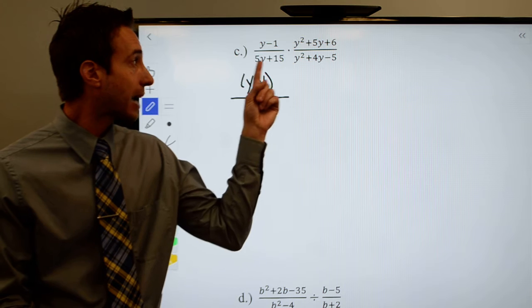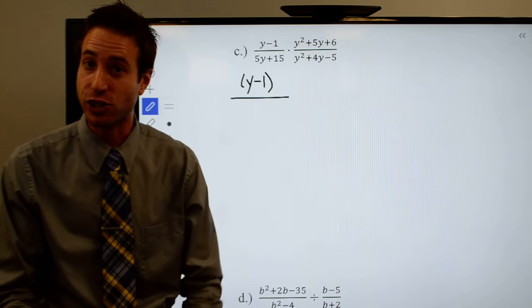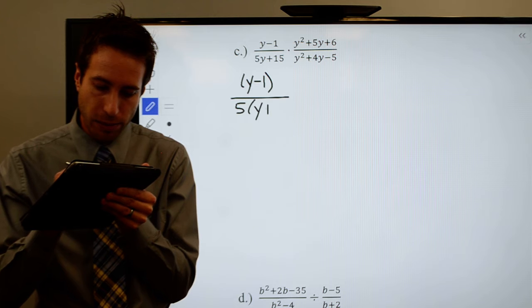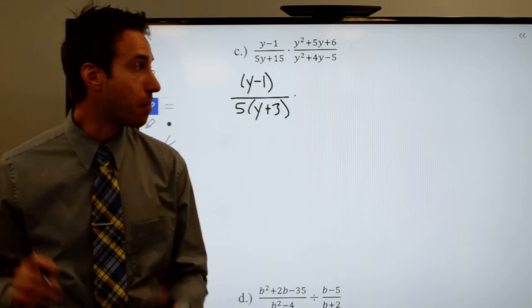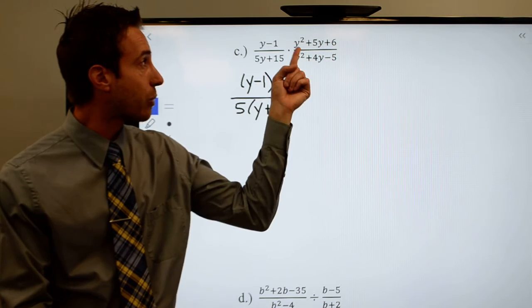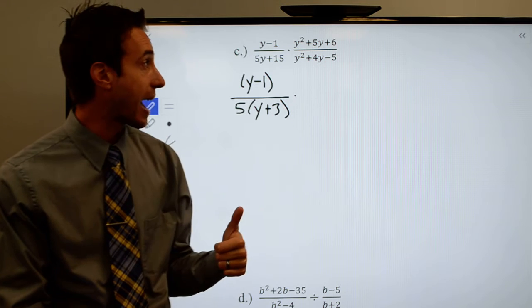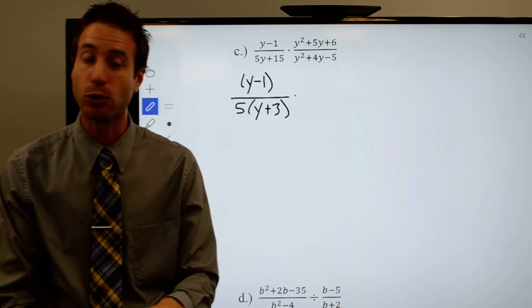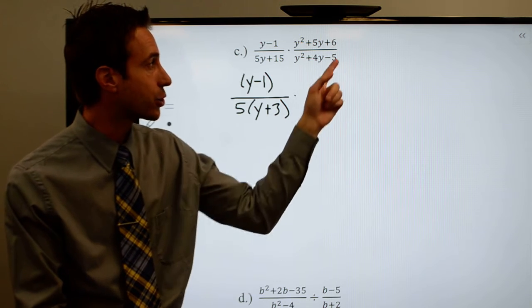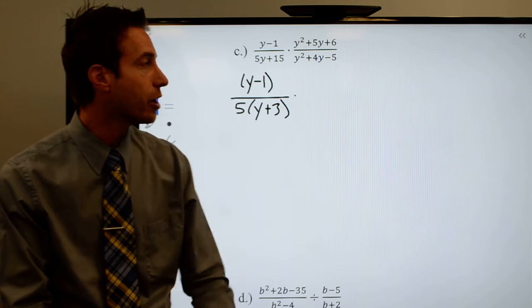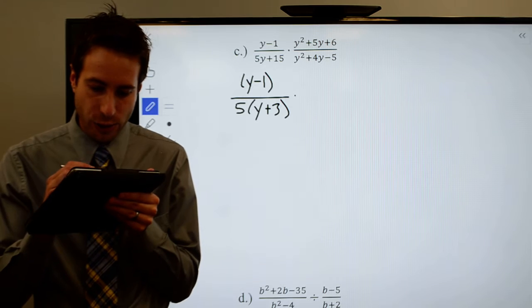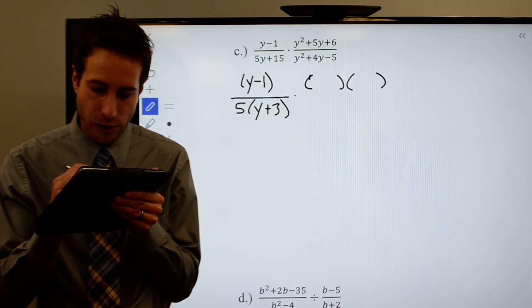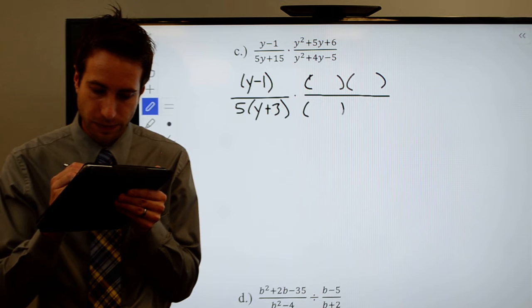But in the bottom, I could pull a 5, right? I pull out a GCF of 5. So that's going to leave me with 5 times y plus 3. We're going to multiply that guy by these. I recognize they are quadratic. The y squared and the y squared tell me they're quadratic, but they're general trinomials because 6 is not a perfect square, 5 is not a perfect square either. So hopefully we'll get lucky and they'll just simply factor into two binomials pretty easily. I don't know. Let's find out.